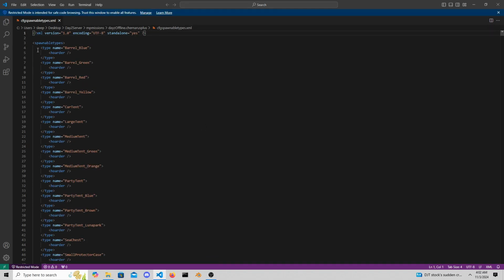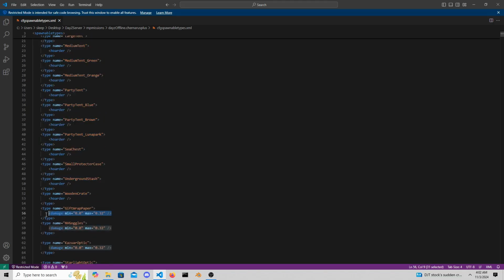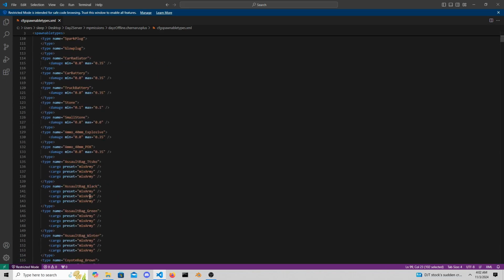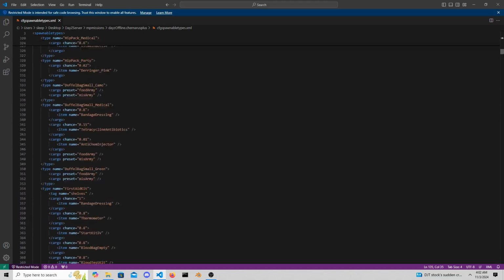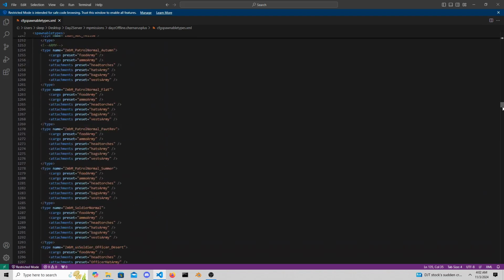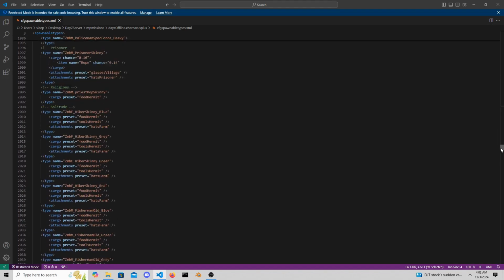Inside of this file, all of the types will have certain information we can change, such as the damage applied to this item when it spawns, the attachments that this item will spawn, as well as the random presets that we defined in the previous file. And this will assign loot to all of our containers, as well as zombies, and our weapon attachments.